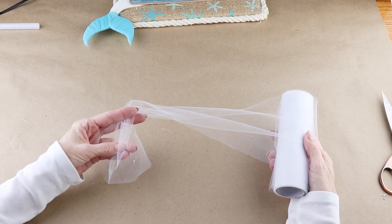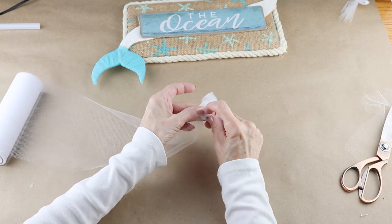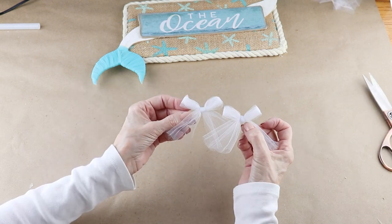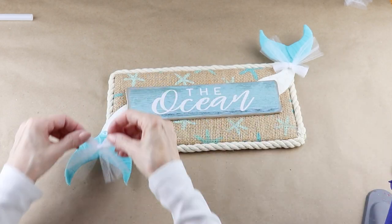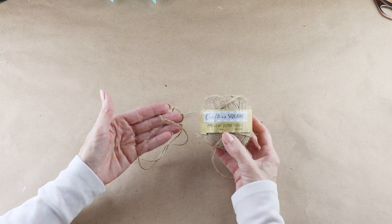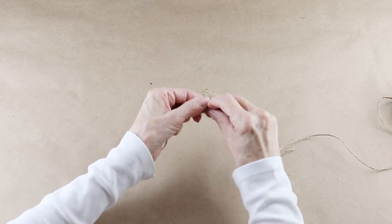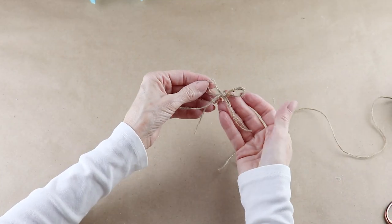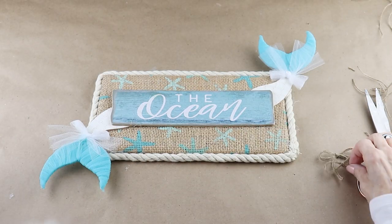I'm giving each mermaid tail two bows, and I'm starting with some white tulle from the Dollar Tree. I made two small simple bows, and I cut the tails at 2 inches. To attach them, I'm placing a dot of hot glue onto the tulle on each tail. To add to my two white tulle bows, I'm using some of the Dollar Tree jute. I doubled it up, made a simple bow, and cut the tails off at 2 inches. I made two of these, and I'm attaching one on the top of each white tulle bow.